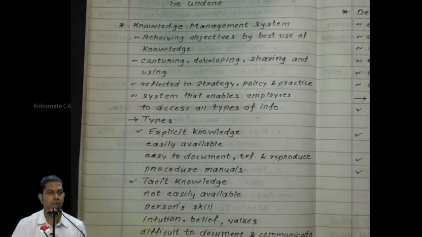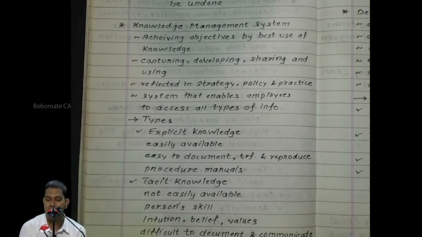We are now beginning with a new topic that is called as knowledge management system. What is a knowledge management system? I request all the students, please don't write anything. Let me complete. Let me finish off my explanation. I'll give you time to write. What is knowledge management system? Now, by this point of time, you know what is knowledge? When you have complete information about a specific entity, that is called as knowledge.